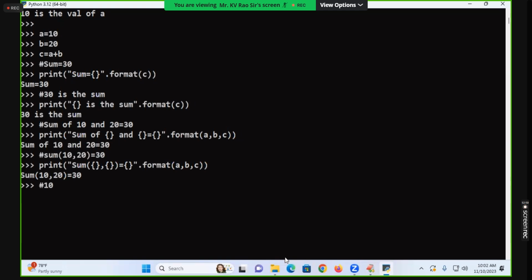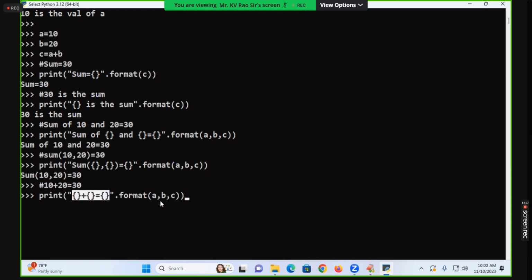10 plus 20 is equal to 30. Come on. Print of double quotes empty curly brace plus empty curly brace equal to empty curly brace double quotes dot format of A comma B comma C. How many empty curly braces?